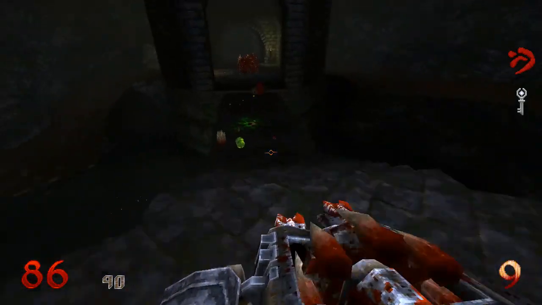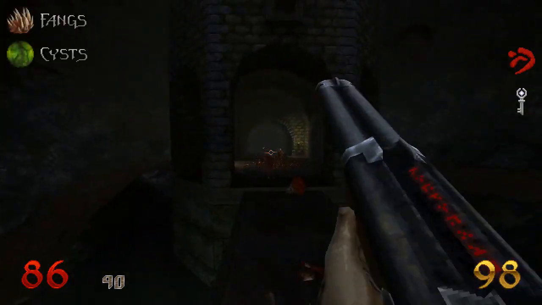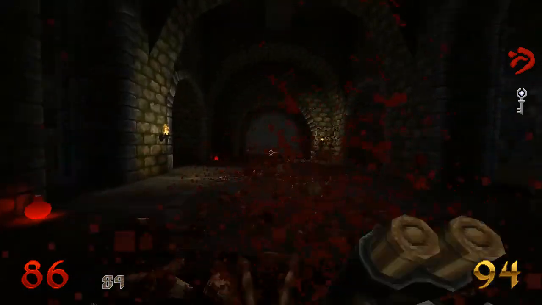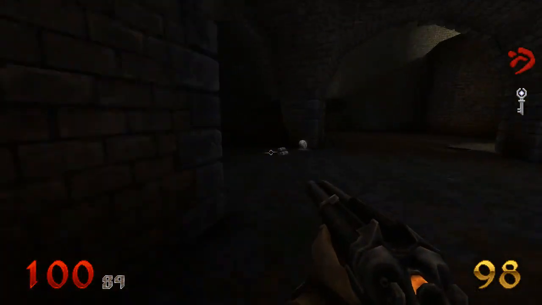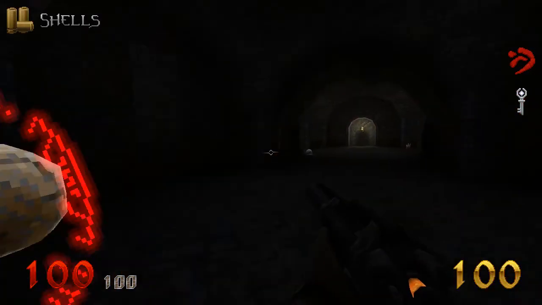Got him. Oh, I'm out of bullets with that. Okay, give me some of that. I used a lot of javelin bullets. Holy crap. All right, we got more. All right, we're good. I can go back out there now.